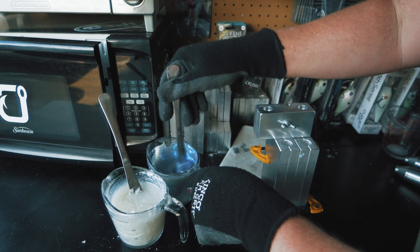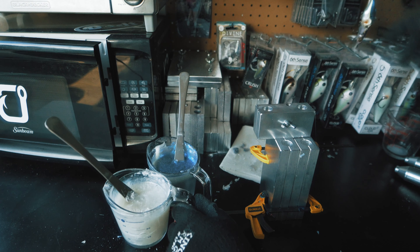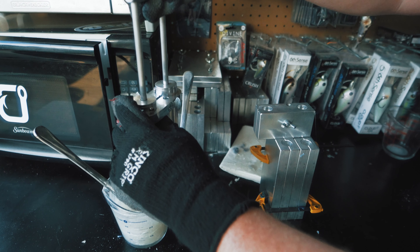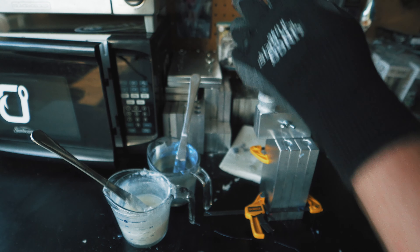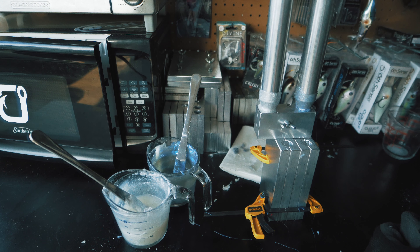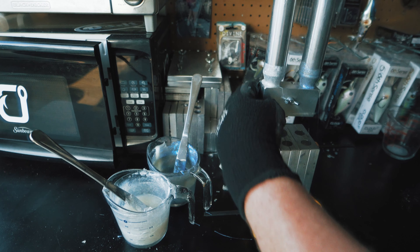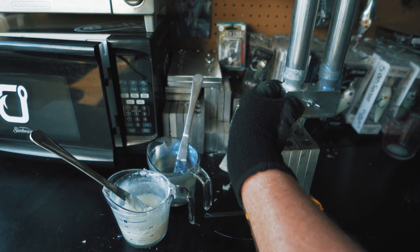Hopefully that color change is coming through on camera. I added a lot more of the smoke blue pearl colorant and left everything else the same on the white side. So I think we should be ready to go. We're gonna draw up our plastic, check for flow - good flow. Come over to our mold, even pressure down - I'm gonna hold the pressure a little bit more. I have some spots that didn't quite come out the way I would like, so I'm gonna hold that pressure a little harder and a little longer. Top off the sprue, come over to the next one, hold that pressure, top off our sprue.